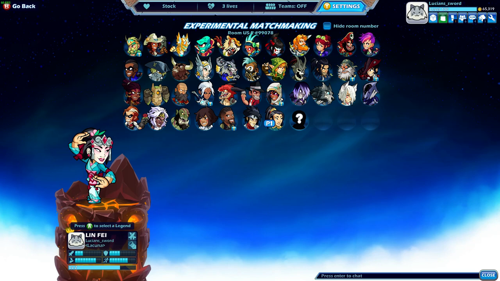Probably one of my favorite newest legends since Artemis, Yumiko, those two are really good in my opinion. Nyx was cool, and Ragnar. So probably my favorite legend to come out since Artemis and Yumiko. Not that I don't like Jira, I like him and I like Isaiah, but Lin Fei has a lot of personality with her SIGs, and not only that, but she just feels overpowered, even though I'm sure she's not.